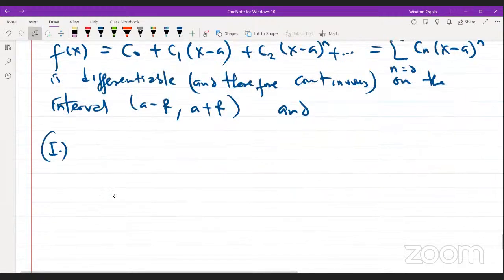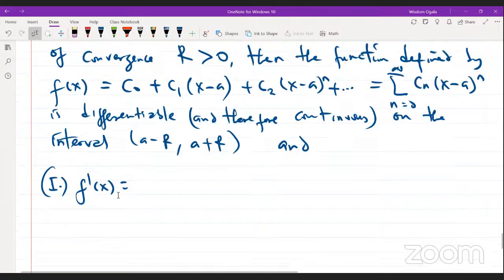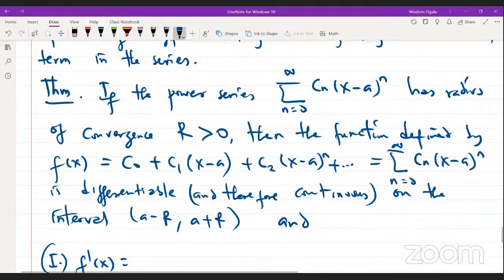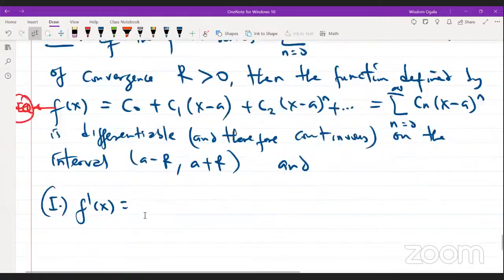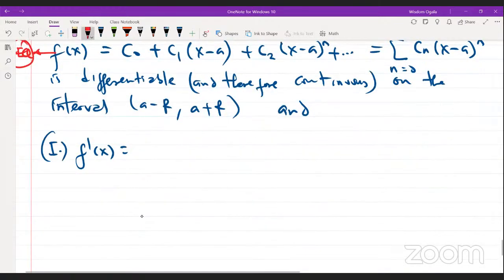Firstly, remember it's term by term differentiation, right? So I begin to differentiate. Now, take a look at this f of x. Let me use my red pen. Call this one EQ, let me use EQ to represent equation. Now, if you look at EQ, differentiate EQ, c0 is a constant. Differentiate the constant, it gives you 0. But if you differentiate c1 x, you would even have a c1. If you keep differentiating each of those quantities, you begin to have this order of things.